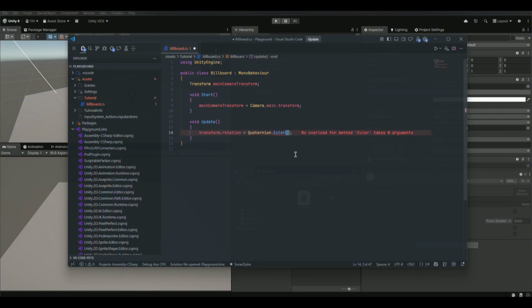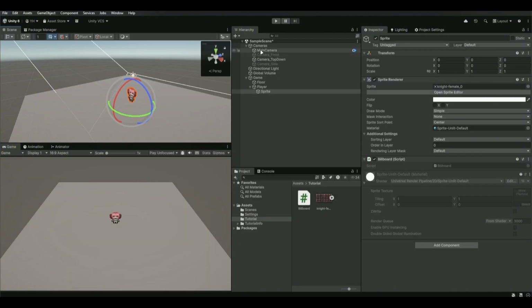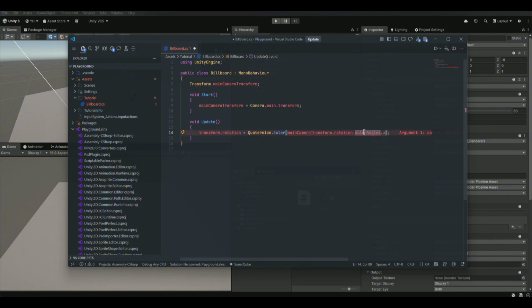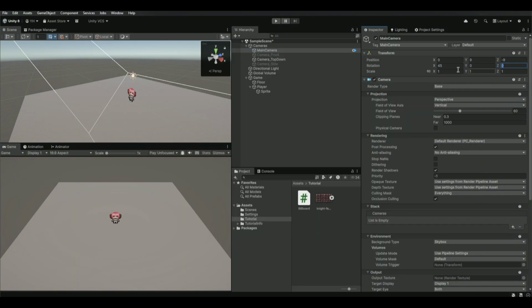So to do that, we're simply going to get the main camera transform.rotation.eulerAngles.x. A mouthful, but basically going to the main camera transform, which is this right here. We're gonna get the rotation, which is this right here as well. And we want to get the Euler angle, which again is these values x, y, and z, .x specifically, the x value.